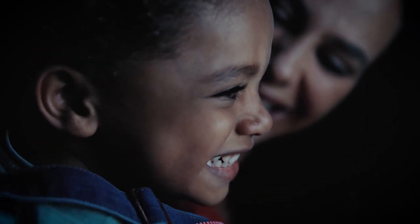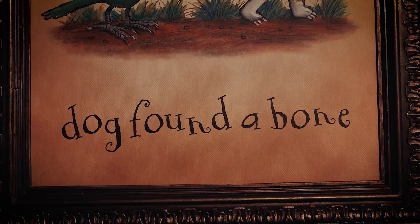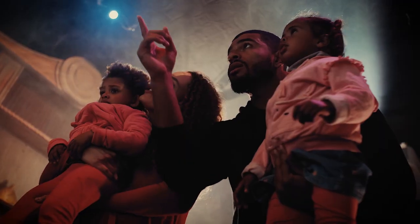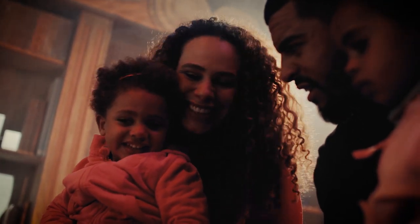Everything that makes you feel like you're in that movie has been thought about in this attraction — where for the first time, when you have this story read to you at night, you actually get to live it. You get to meet the dog, you get to meet the frog, you get to meet the bird, you get to run away from the dragon, and everyone comes together as a family at the end to celebrate becoming stronger together and flying off. You have to come here and see this, because now you actually get to be in it and live it.